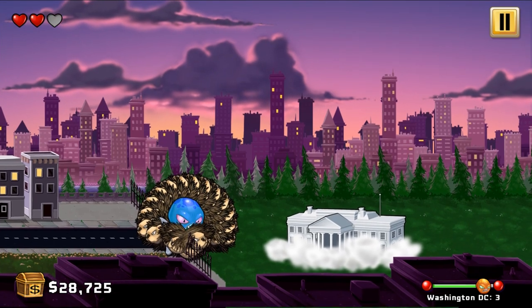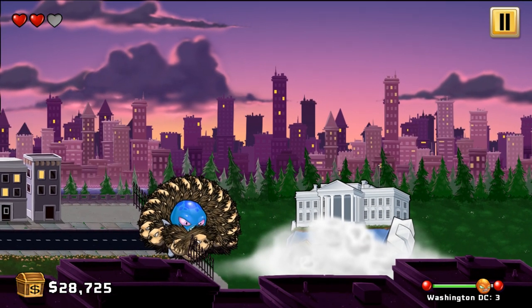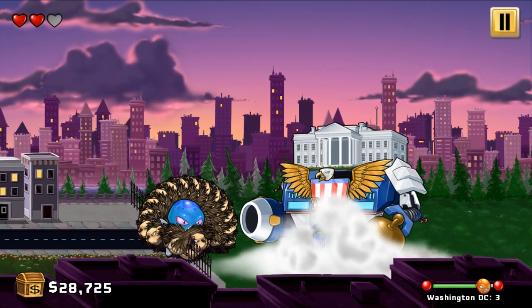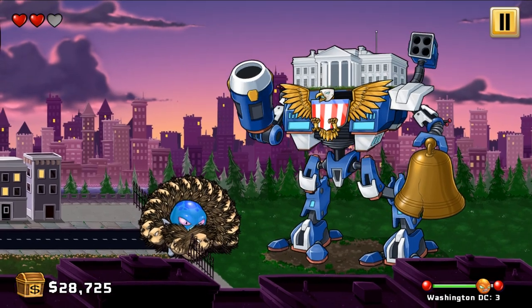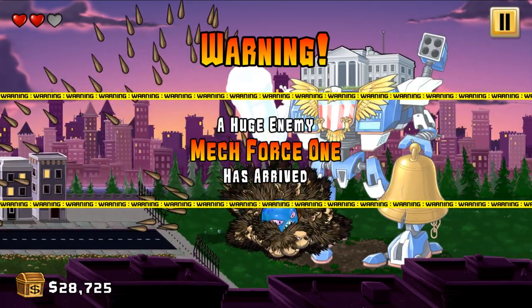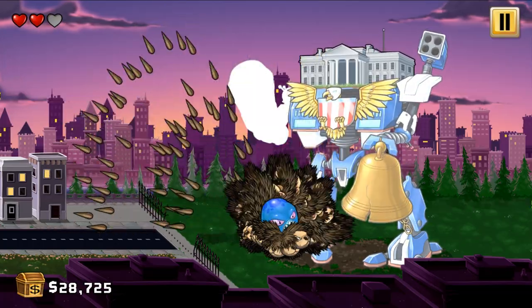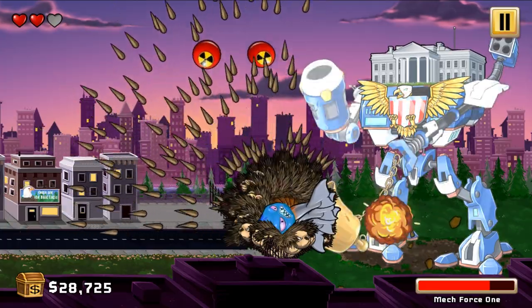The one. The only White House boss. Okay, guys. Oh, my God. I don't know how we're going to take this guy out. It's going to be interesting. Two hit points, guys. Really not very much at all. And Mech Force 1, guys. Come on. Hopefully, the Porcupine mod is going to be incredibly powerful. We are dealing a lot of damage here incredibly fast.